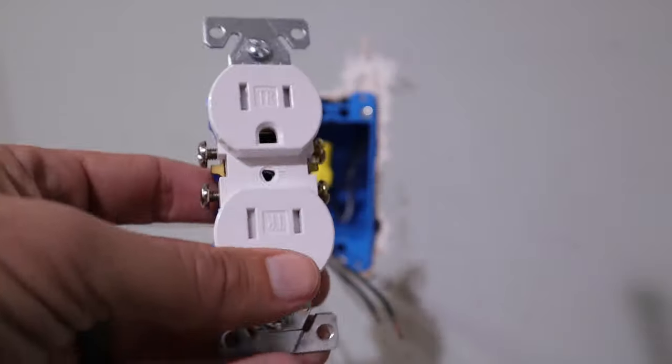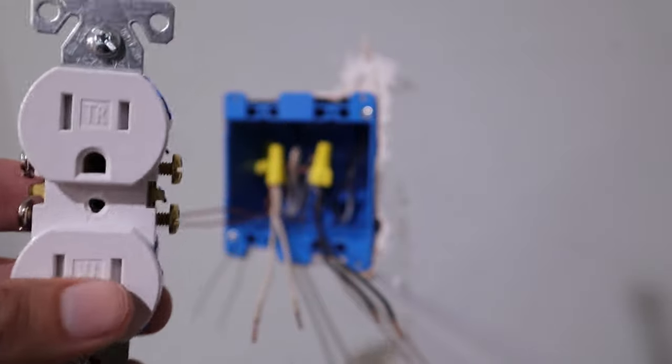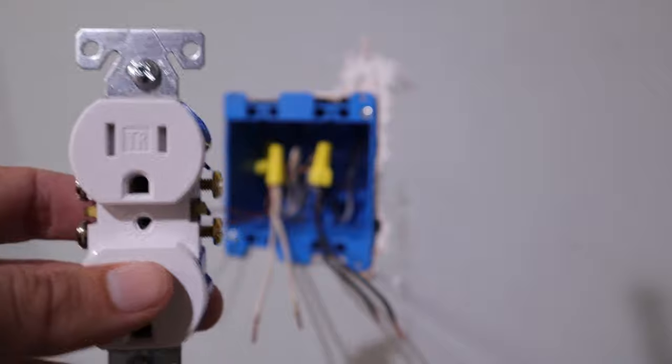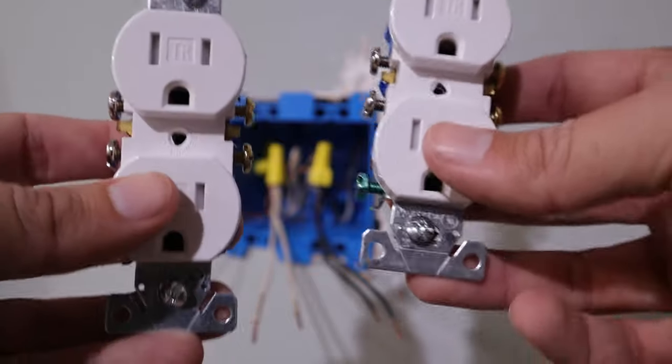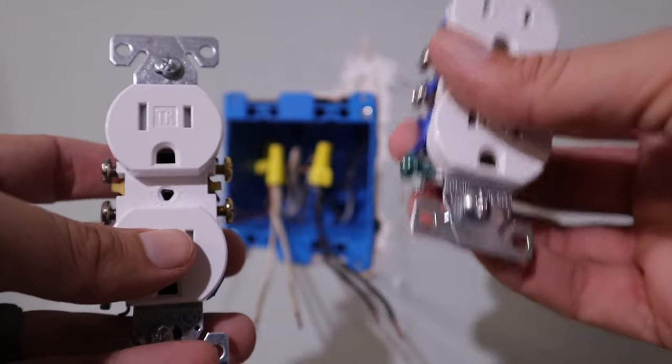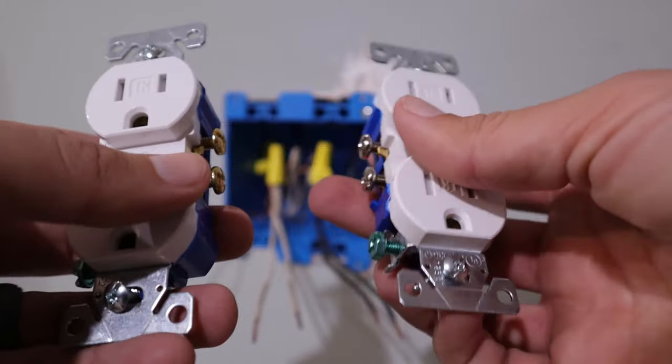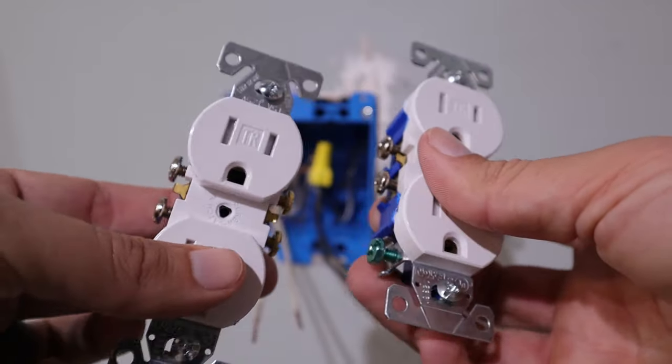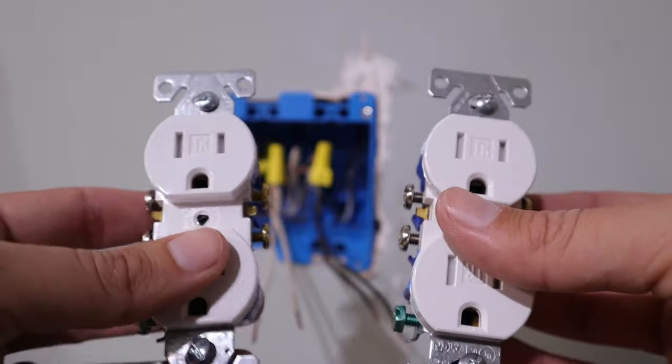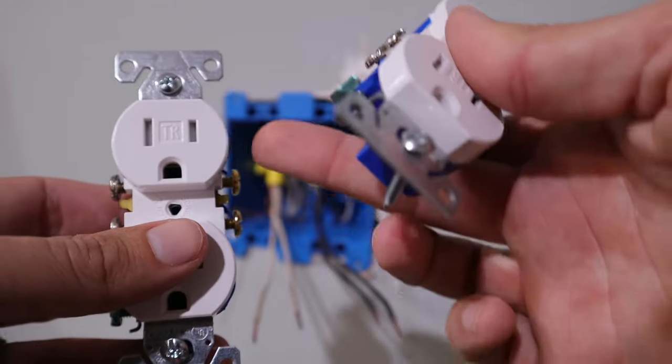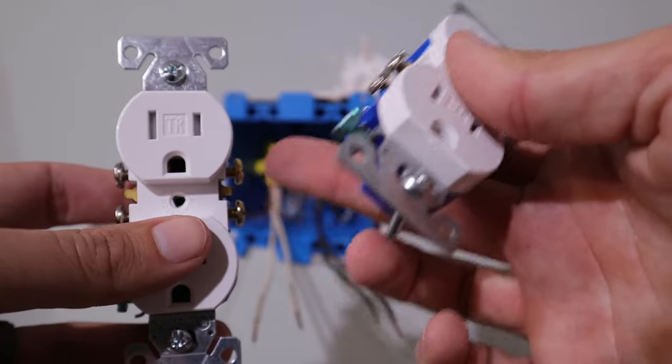All right, so now I'm ready to wire up my outlets. And as you saw, I've got pigtails for each outlet. So these are going to be on their own. You might see people that are taking their two outlets and they'll run a jumper going from one of the outlets to the other, where they'll have a hot wire then connecting to the hot on this side, and then they'll have their neutral and again, also with the ground. So for instance, this one would be hooked up to the wires coming out of the wall and this one would just be attached with some jumper wires to this one.